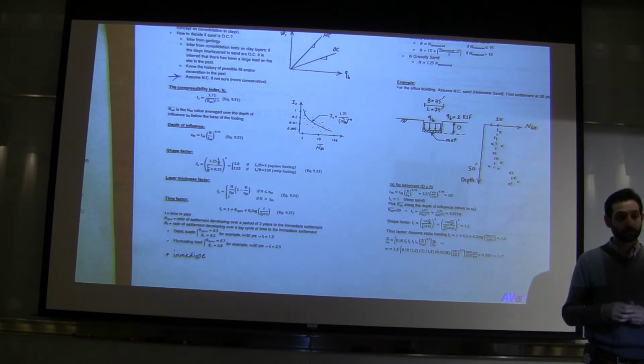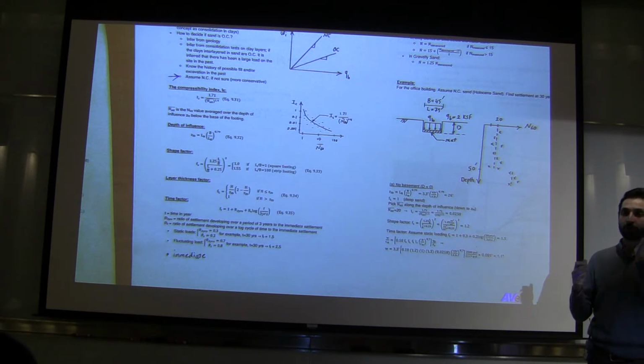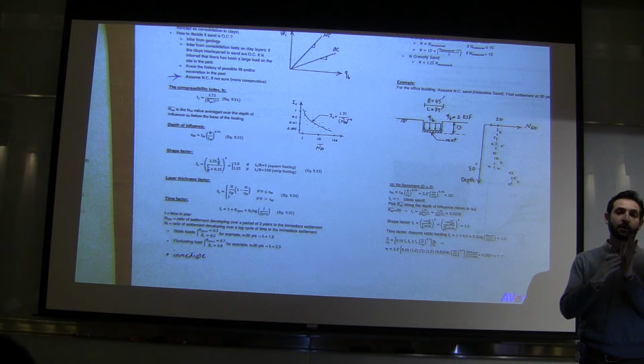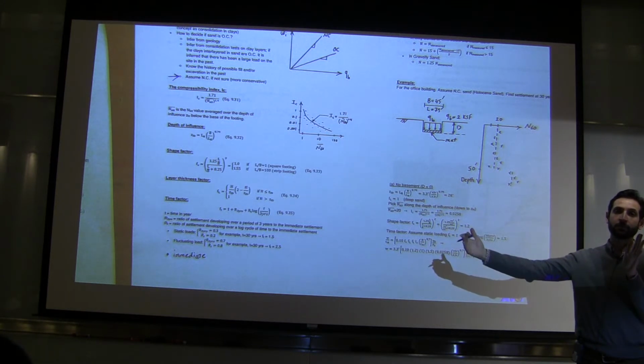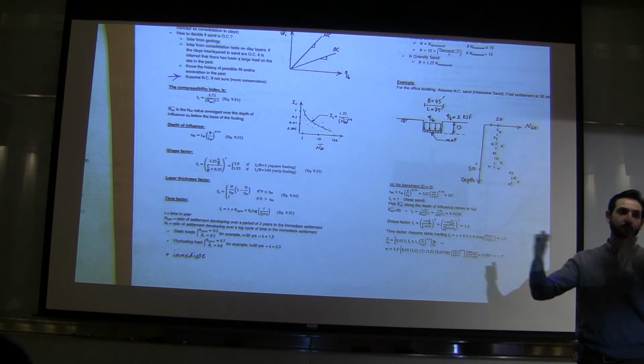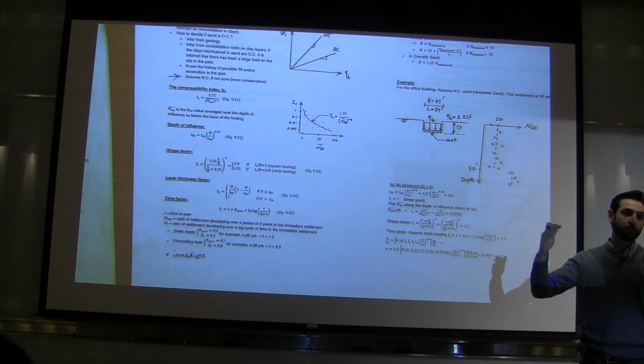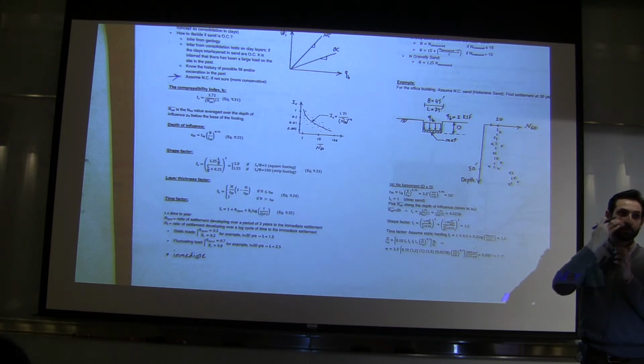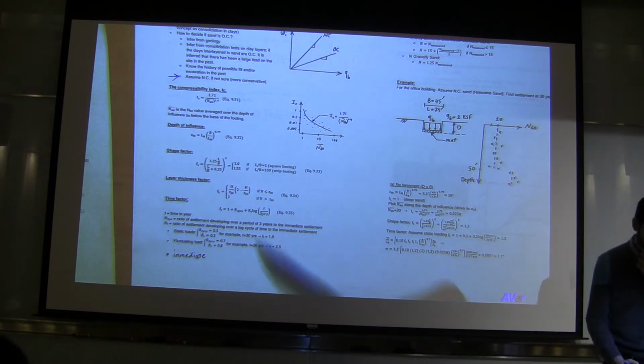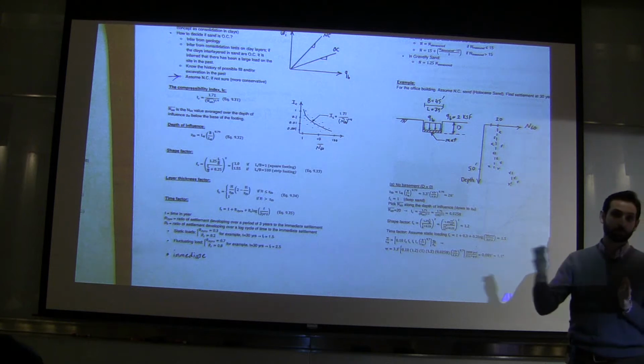So your total settlement after 30 years will be 1.5 times 2 inches, which is 3 inches. So immediately you get 2 inches, and then after 30 years you get 3 inches, which means the extra settlement that you got after 30 years is 1 inch. Right? So this gives you the total settlement after 30 years.